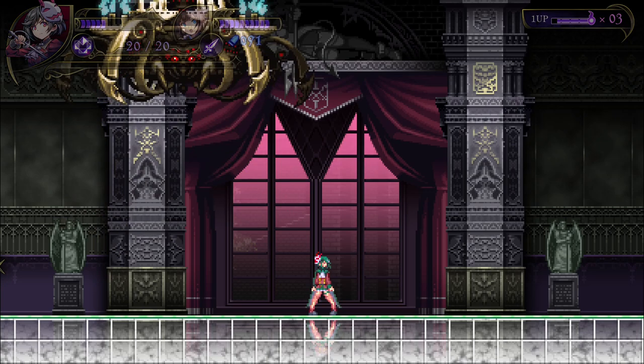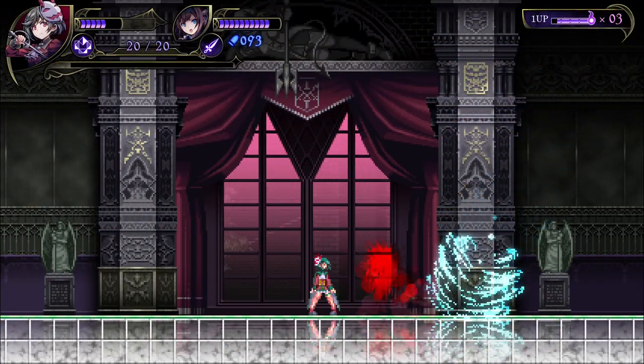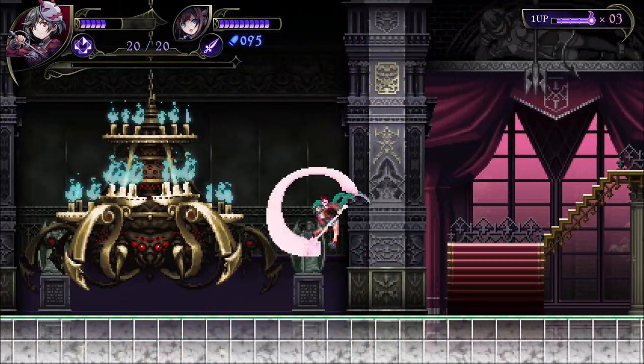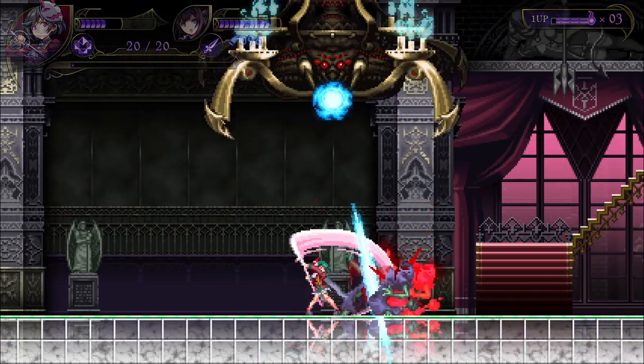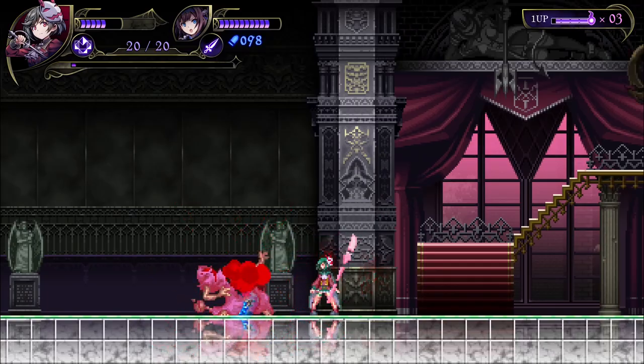A Spider Chandelier. Now that's an interesting enemy design. Like, I'm actually... I don't think I would have thought to do something like that. Oh, you're down. And I'm bad. Can I destroy these? I can. Beautiful.